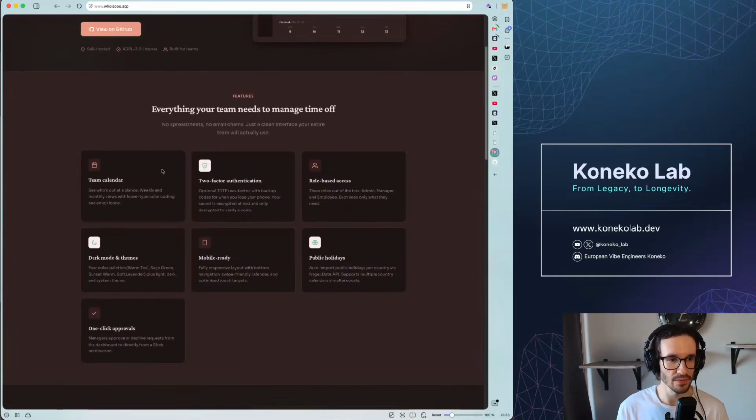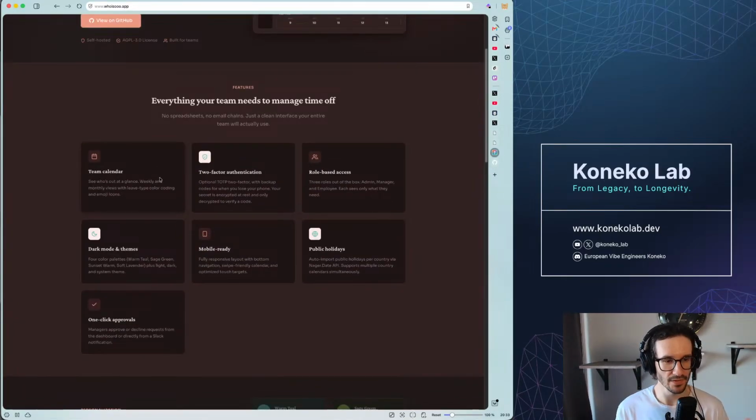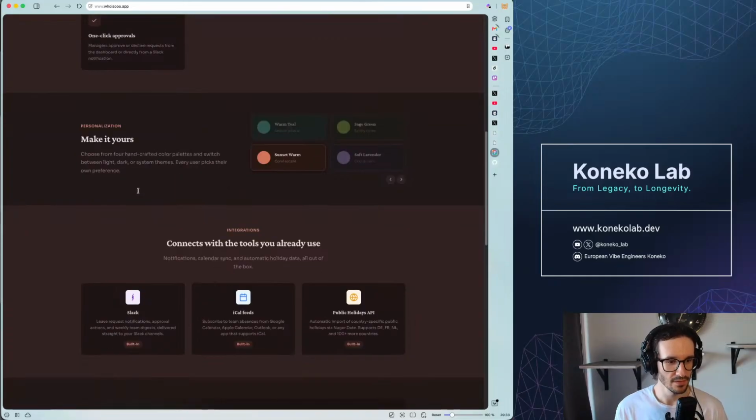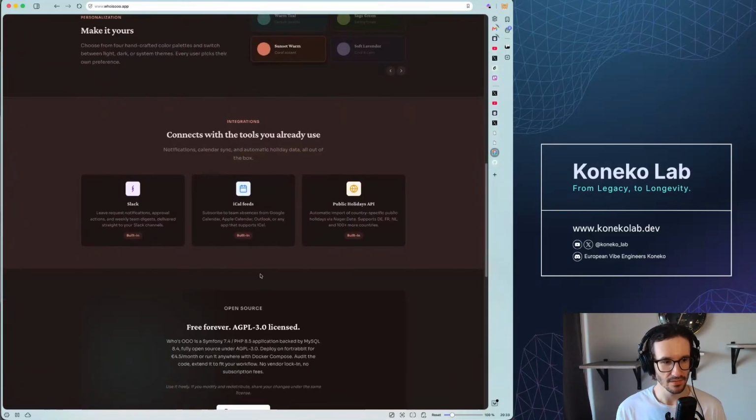If you scroll down, you can see a list of features and integrations. There are 3 integrations now available for you for free. You don't have to pay for it. The application is fully open source and nothing is behind the paywall. There is a Slack integration, iCal feeds integration, and an integration with a public holidays API. There are more than 100 countries supported.